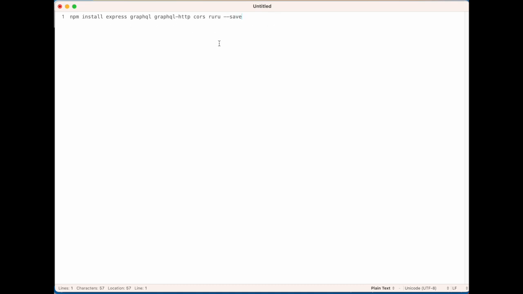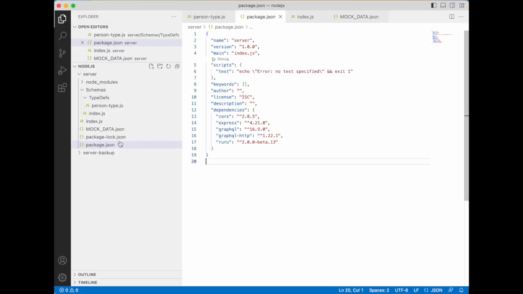Just run this command from the root directory of the project, and your root directory must already have a package.json file. I have run this command already, and I have got these versions of these packages.